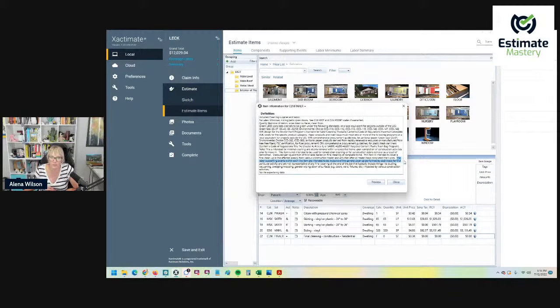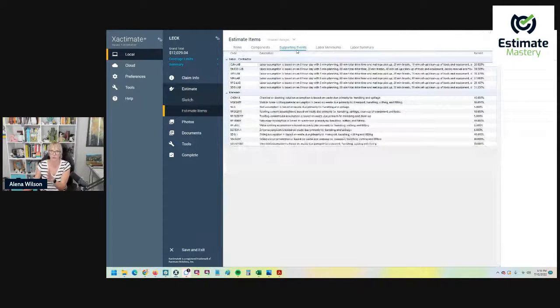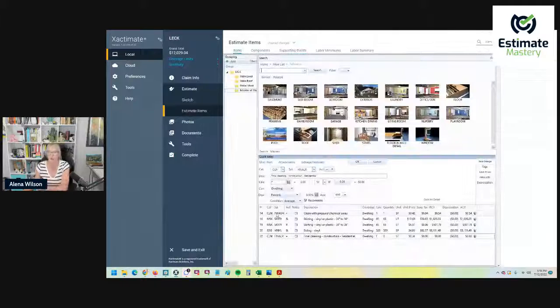The labor supporting events within each line item are intended to be inclusive of the general cleanup performed by each trade for that particular activity, but are not representative of final cleaning at the end of the job that includes things like dusting, vacuuming, sweeping, mopping, general wipe down surfaces impacted by various construction activities. So it's saying that final clean after all trades are done is warranted and is not included in the supporting event. Okay, so very cool.